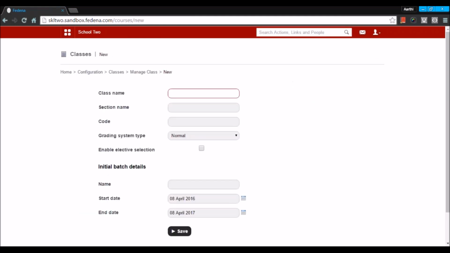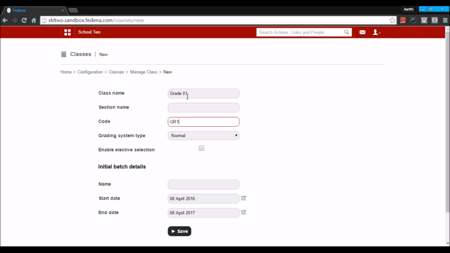I'm going to create a class with the name grade 2, and I'm giving a code. This code would be the one that is seen in most cases, and looking at this code, the users have to recognize this is grade 1.